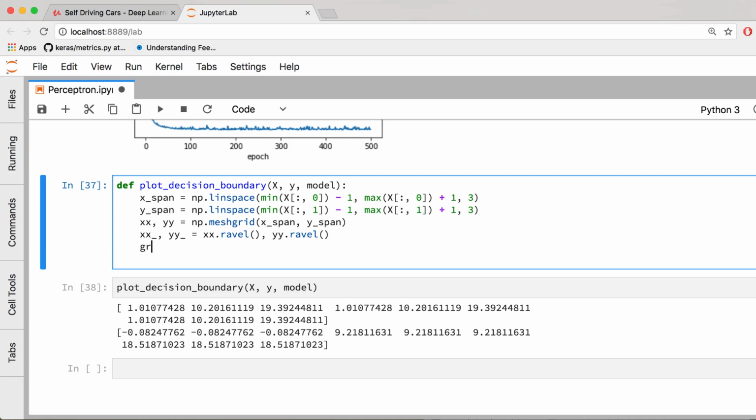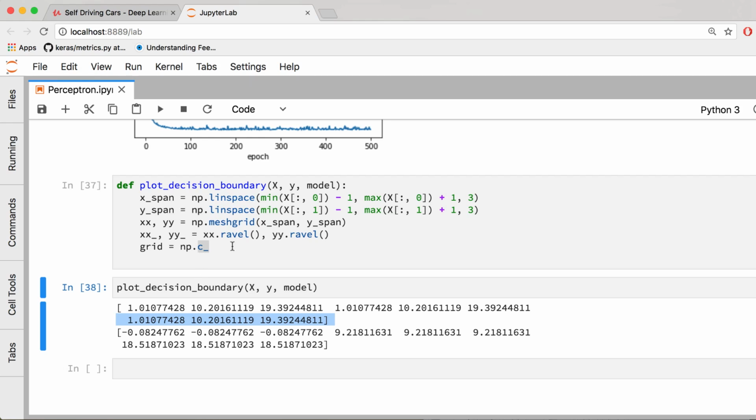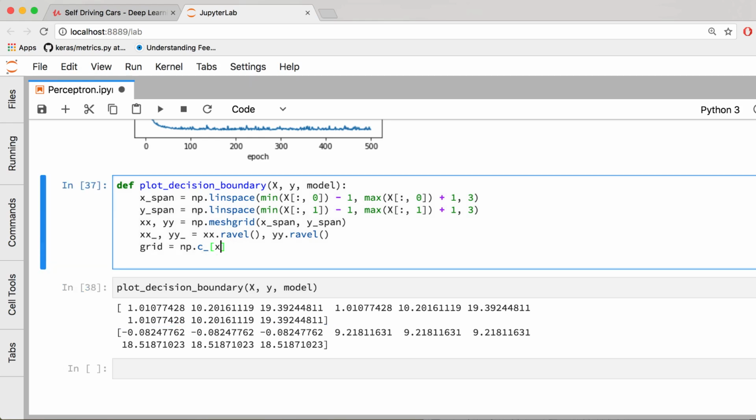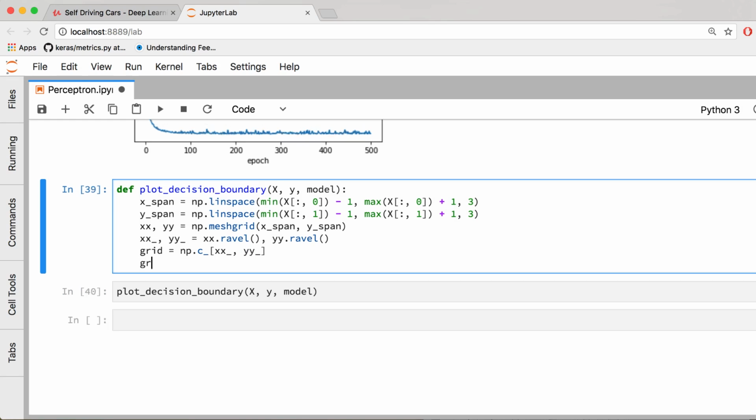We'll do that by setting grid equal to np.c underscore, a handy function that we can use to concatenate these flattened arrays column-wise. We just need to pass them in, xx and yy. Let's print the grid.